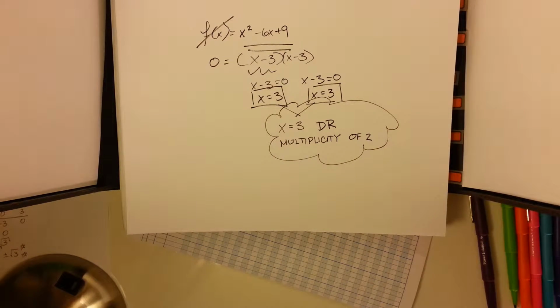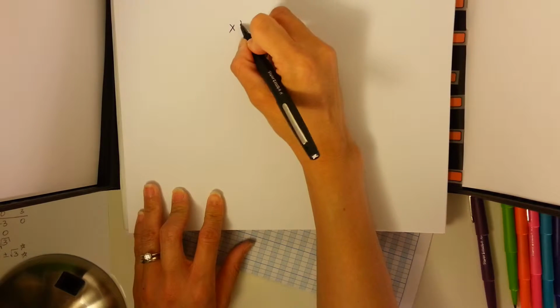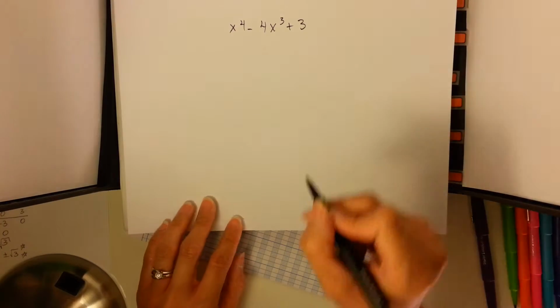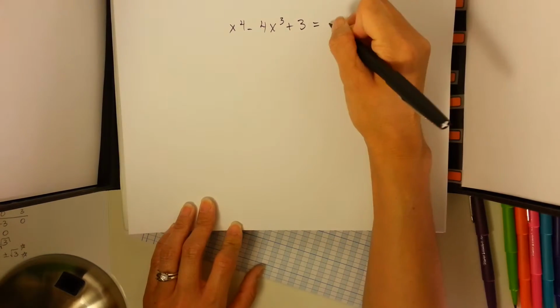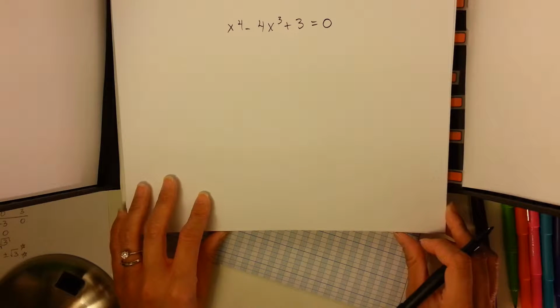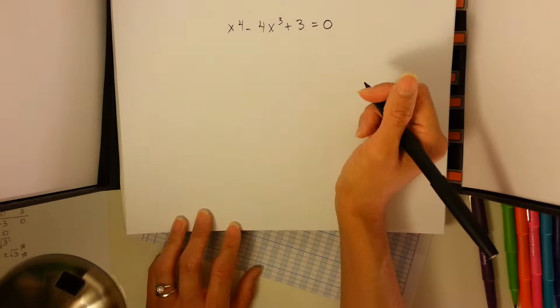Okay, so what happens if I give you a polynomial that I can't factor? Let's say this guy. And I went ahead and set the function equal to 0, and I told you to go ahead and solve and find all of the roots. Well, you probably wouldn't know how to factor this, because it's pretty impossible to factor. So in fact, we've come up with a way of guessing and checking that's a little bit smarter than just guessing all of the numbers in the world.